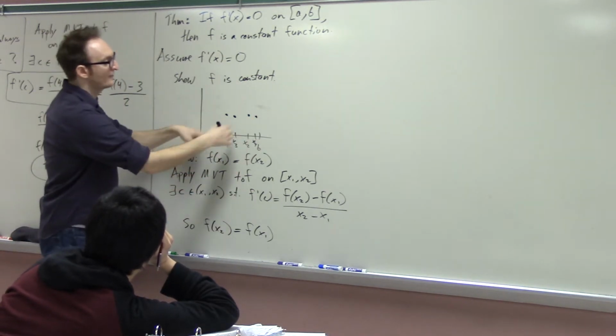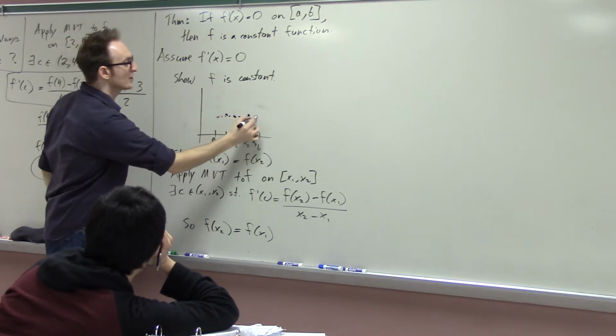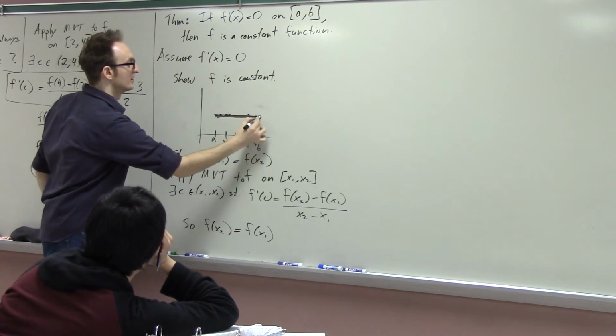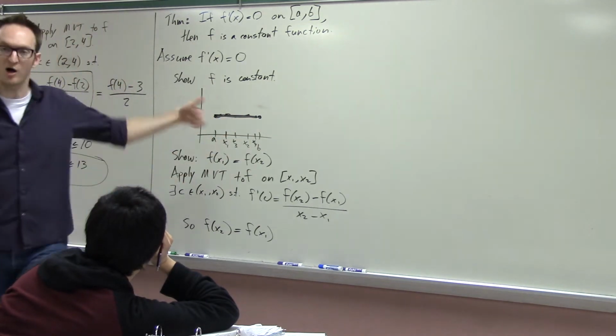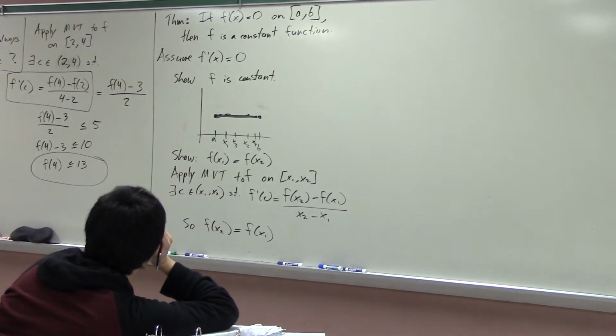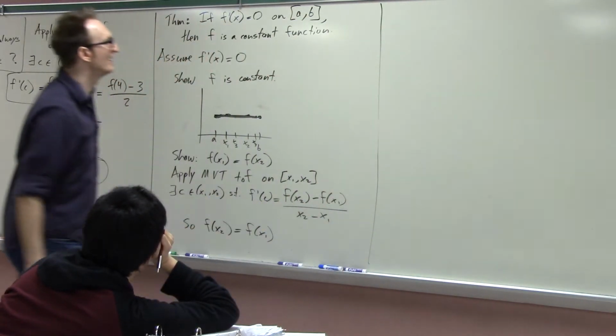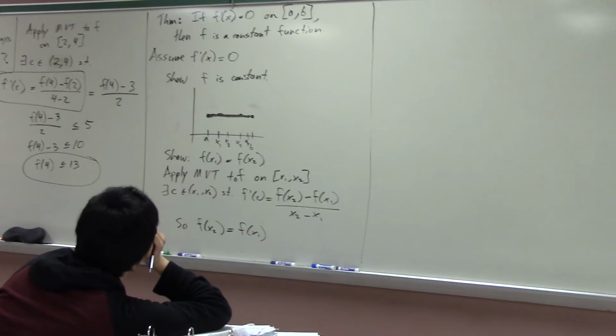And so if I can take any 2 values whatsoever on that interval and I always get the same y value, then in fact all of the points on that interval must have the same y value, and I've shown that that function is constant. Cool? I think that's cool. Maybe it's not that cool because it's kind of a little bit of a boring theorem. But anyway, there it is, mean value theorem.